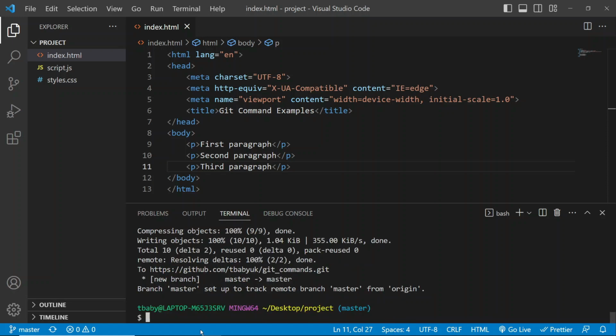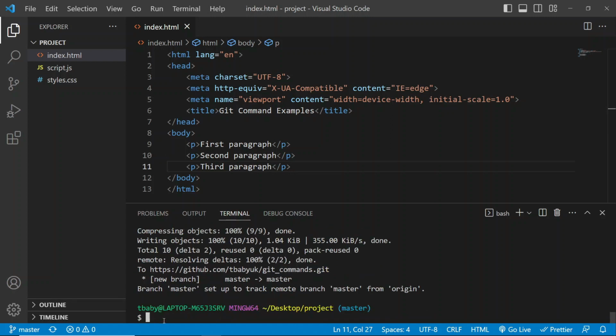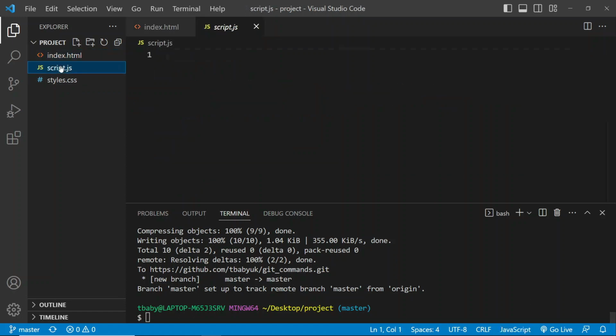Now anytime we make new changes to our code, instead of typing out all these commands that we were copying and pasting, all we have to do is say git push. Let's do an example of that. Let's add some code to our script file. We're going to say console log hello world.